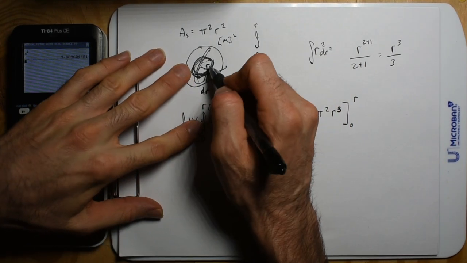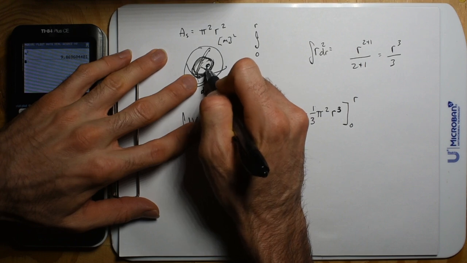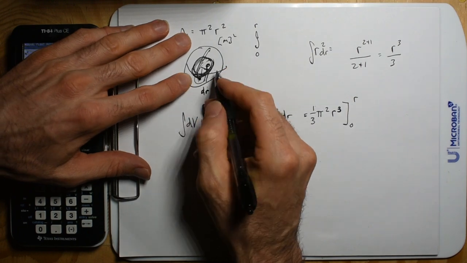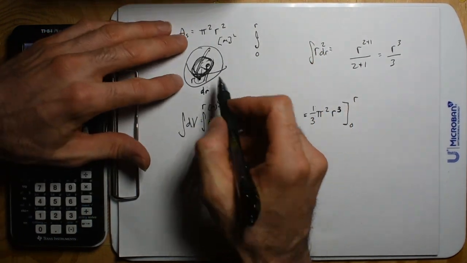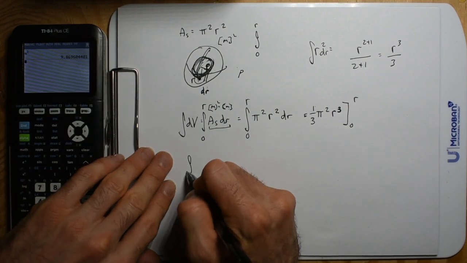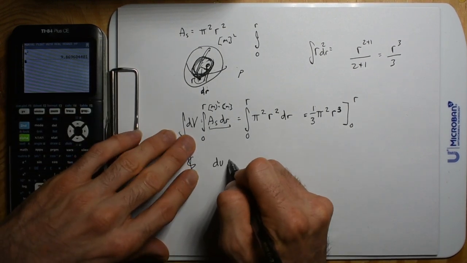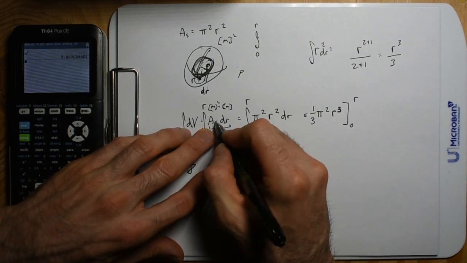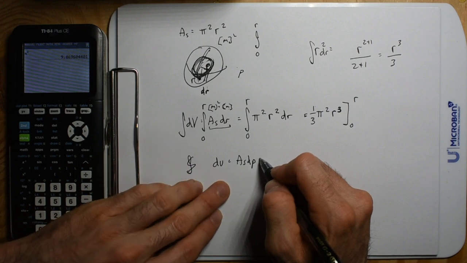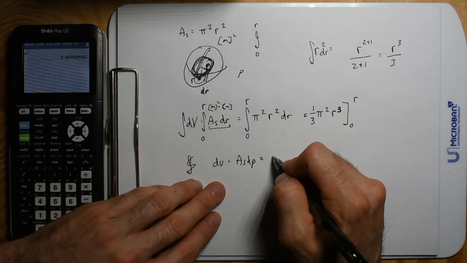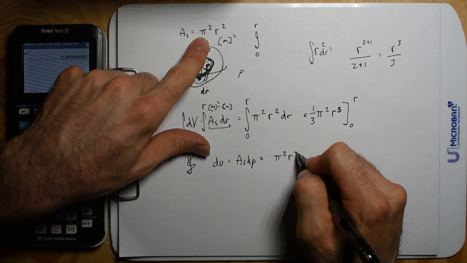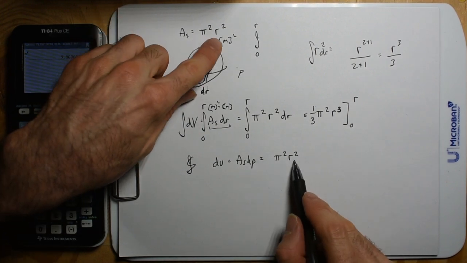I apologize. Textbooks would probably say this is rho. It's not the radius of the circle. The radius of the circle is like that, that's your dimension r. But sometimes they'll use a rho, and we'll do that. It might make a little more sense. So we have dV is the area of the sphere times d rho. The surface area of the sphere is pi squared r squared.